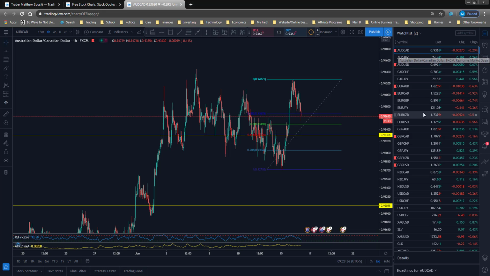So I ended up doing that with the Euro Yen. The Euro Yen is the next currency pair that I started backtesting with, and so far it's losing money a lot. It's just not consistent enough. I mean, at minimum, I think you need like a 51% win ratio. You need to win 51% of the time. And yeah, I'm just not seeing that with the Euro Yen.